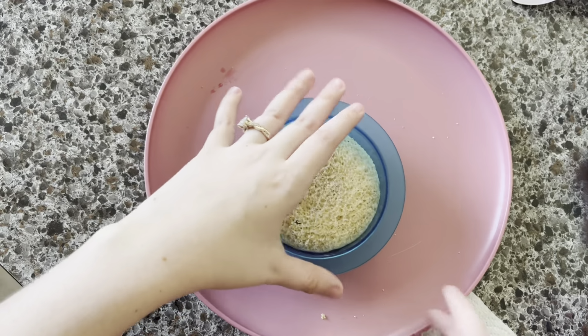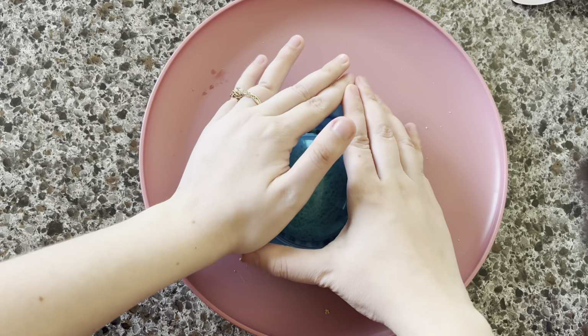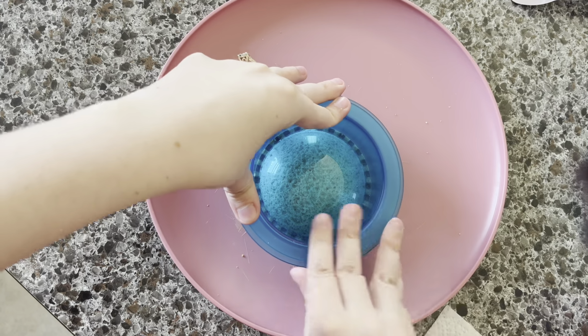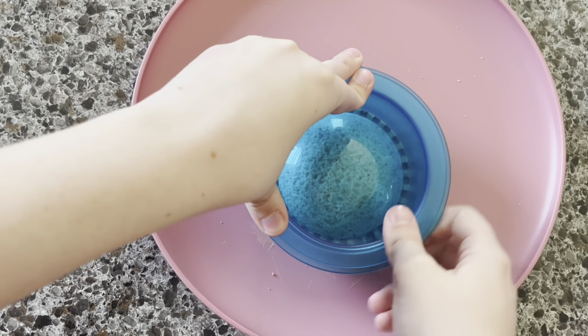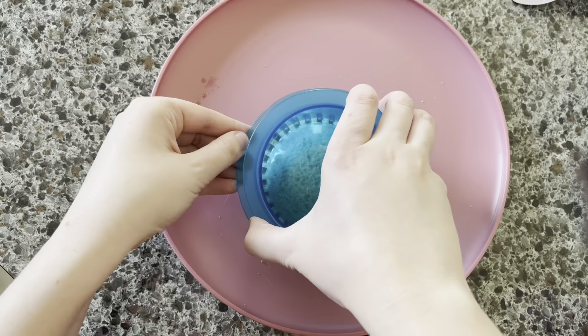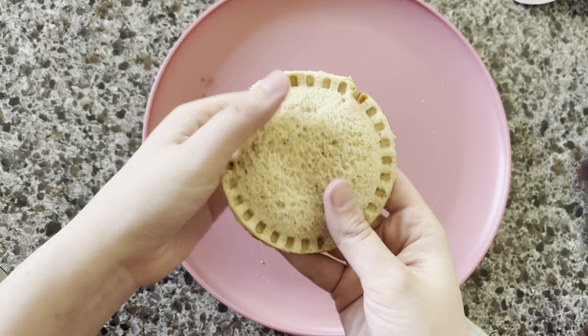Put our crusts to the side. You take that and you smoosh. See, you can already tell. And you can do it on both sides. However, unless it's perfectly lined up to how it already is on one side, it kind of just makes the edges flat. Squish, squish, squish. You pull this off and ta-da! You have Uncrustables at home.